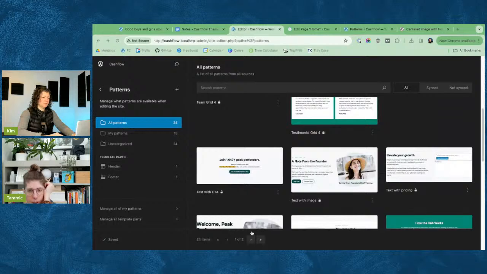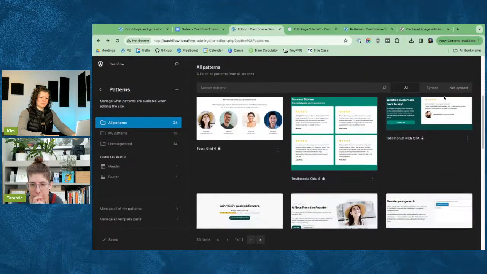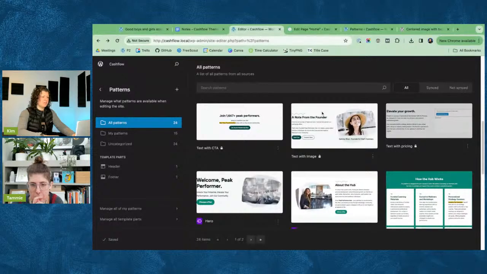Still false. We can research this and come back to it though. Let me check a core block, core paragraph. Core paragraph will work. No, it's still returning false. WP block type registry get instance is registered.